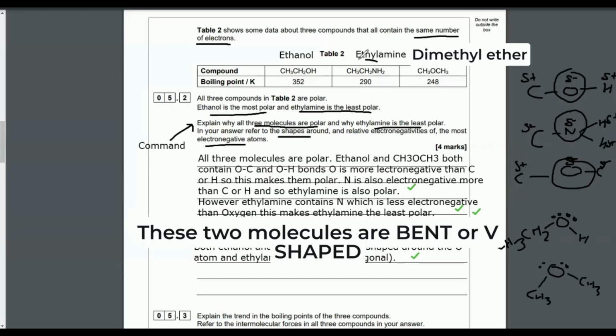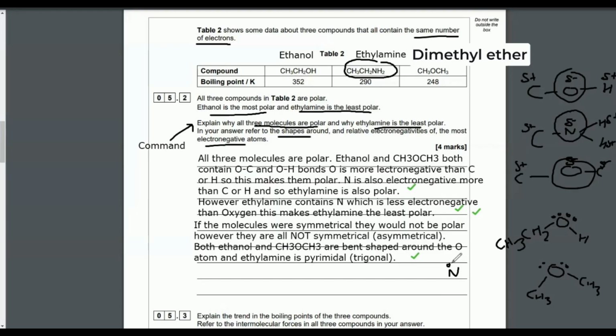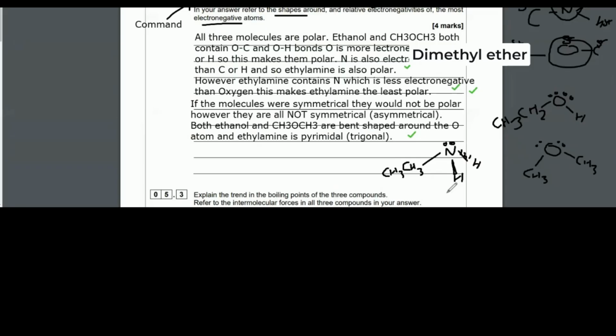And then when you look at ethylamine over here, you've got the nitrogen with one lone pair. Remember, nitrogen's in group 5 of the periodic table, so it's got three bonded pairs and a lone pair. And when you have that situation going on, you are going to form a pyramid, even though my pyramid looks a little shaky there. So I'll make that bond a little straighter. There we go, we've got our pyramid. I could color that, but you get the idea. That's just to explain how we came up with those shapes in the molecules. All right, let's move on.